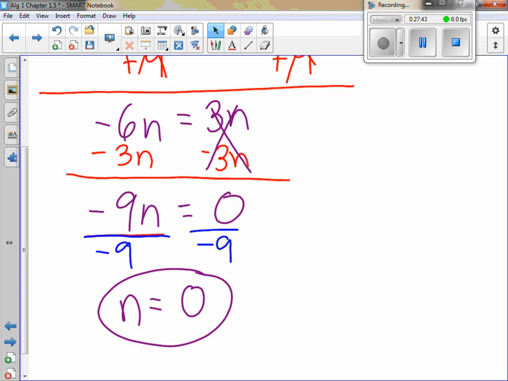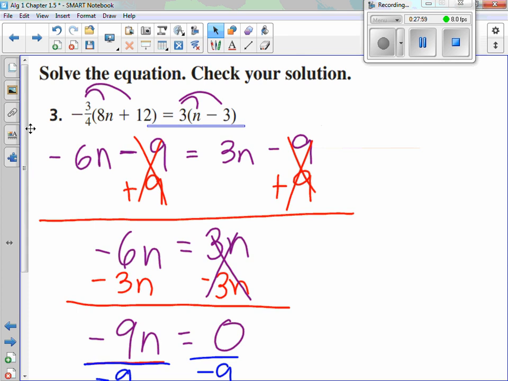What would you do if it was 0 though? Why would n equal 0? So the value of n is 0. So 0 can be a value, because 0 can be a solution. Because what we're saying is if we plug 0 into this here, both sides will equal the same thing. That's the only value that works, is when the value of n is 0. Questions on this here?